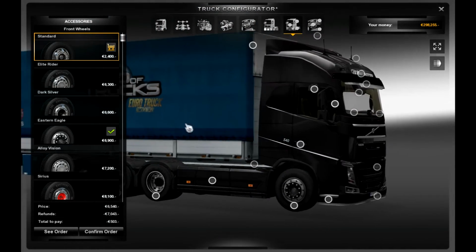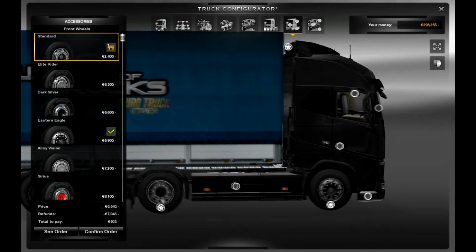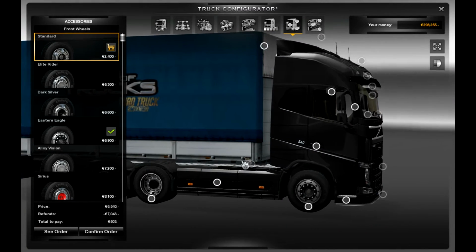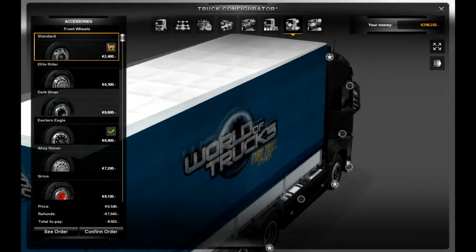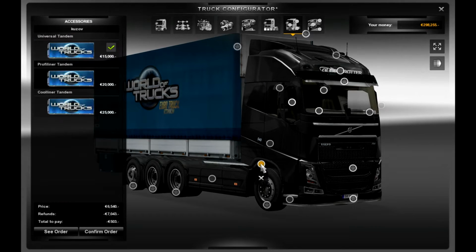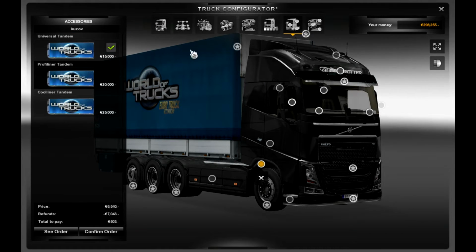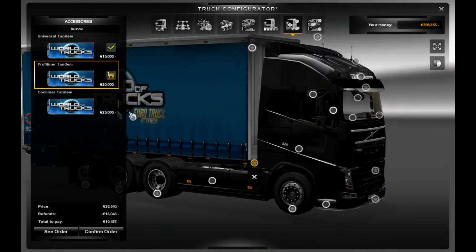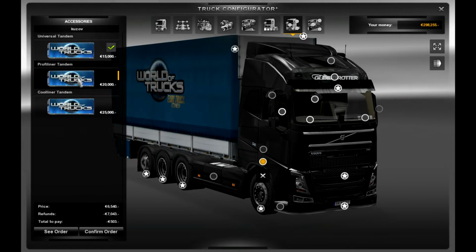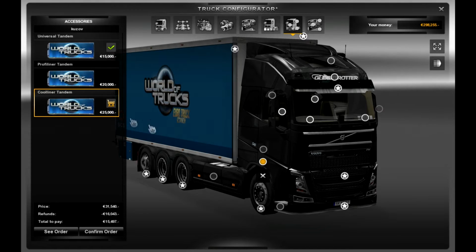And that's basically it. The only thing that also differs, now I'll pull your attention to it because most people won't see it. See this? If you look from the trailer from the back, you won't see it, but if you look from forward, you can see a button, and that's actually the tandem. So this part, you have 3 choices: the universal tandem, the profiline tandem, and the coil line tandem. Basically it comes down only to what you feel like, because it doesn't have any effect in game. In game there's only one type of trailer that you're gonna be driving around with.